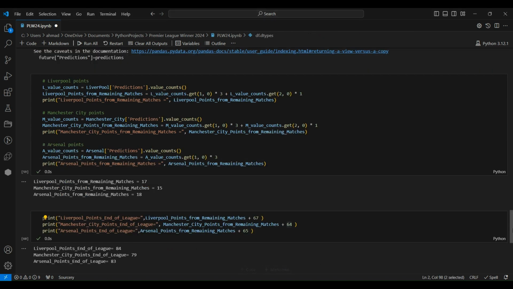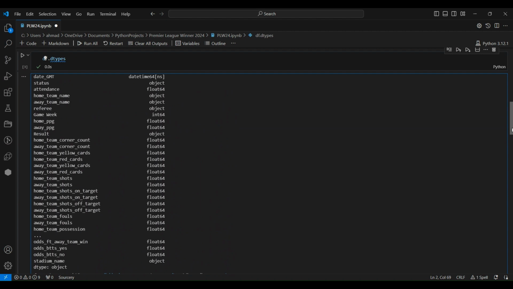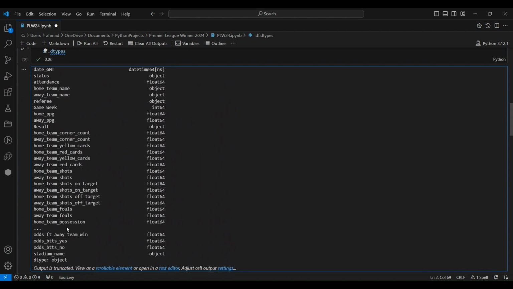If we want to further improve the performance of this model, what we can do also is use more information from our original data frame, like, for example, the home team shots on target, the away team shots on target, the red cards, yellow cards, the corner counts, and so on.